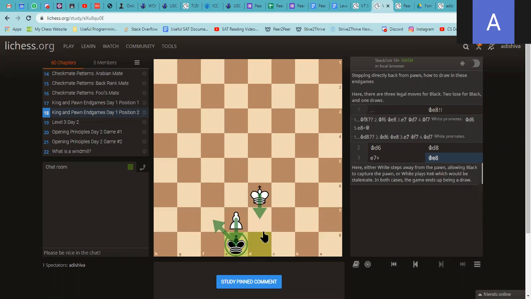But since it's white to move here, white either has to step away from the pawn, which allows black to capture the pawn. So white goes king c5, king c7, and it's a draw, right? So that's good for black. Or white plays king e6, which is stalemate, right?